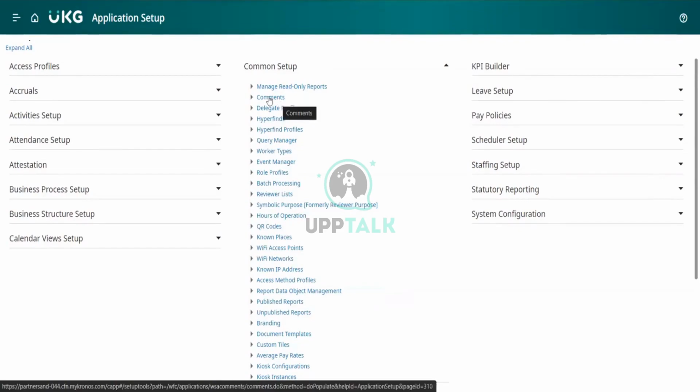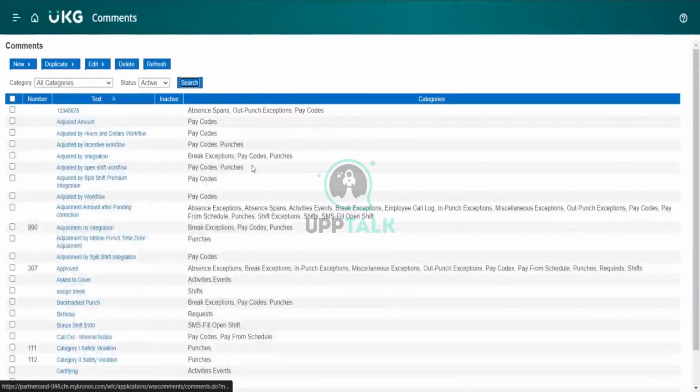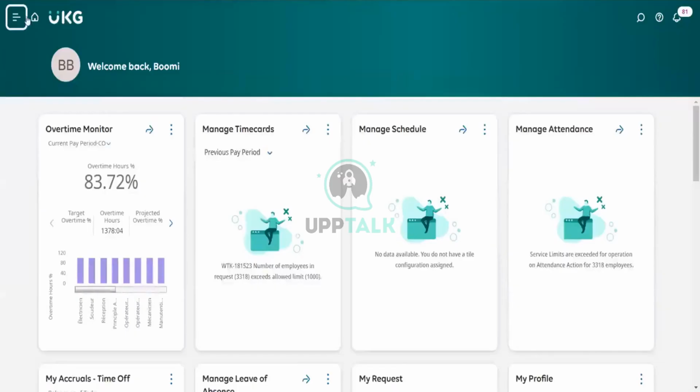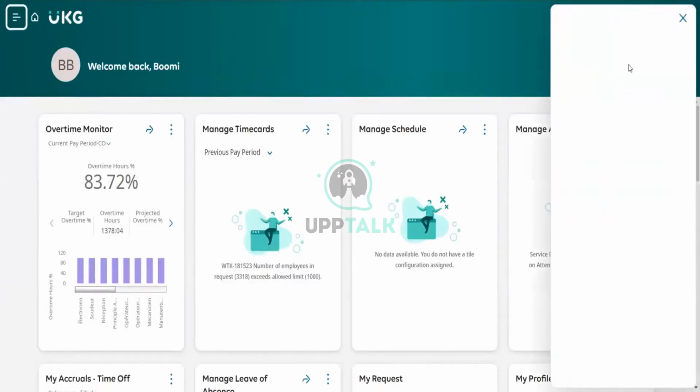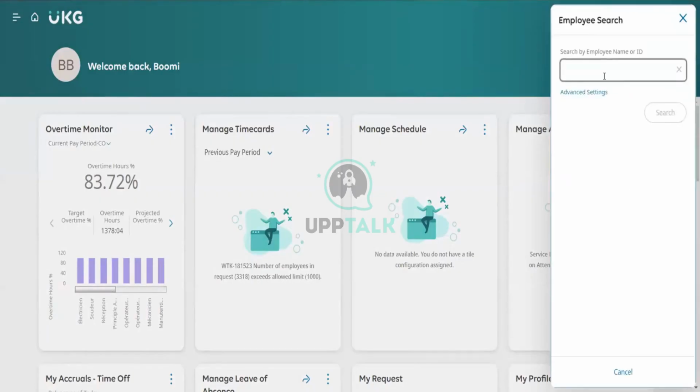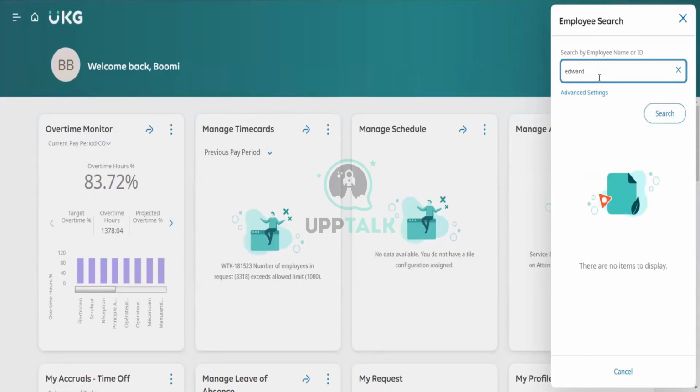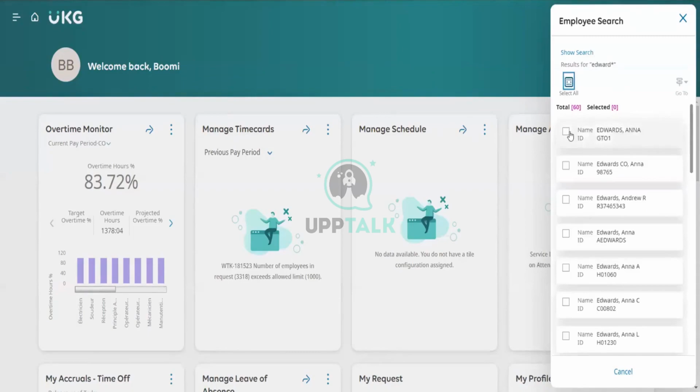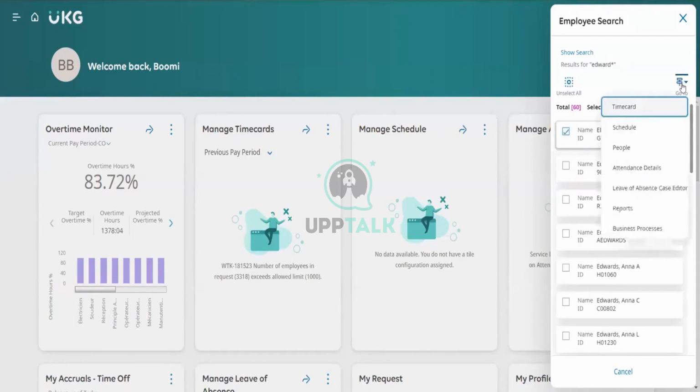Whatever comments you will see which we can use in the system, all the things we create over here. I'm not talking about what things you type. I'm talking about what all things you can select from the drop down. Let me show you that, everyone. This is the comment. Whenever you click, you get the comments. Click on comment. We are talking about selecting a comment. These drop down things will come up over here from the tab.